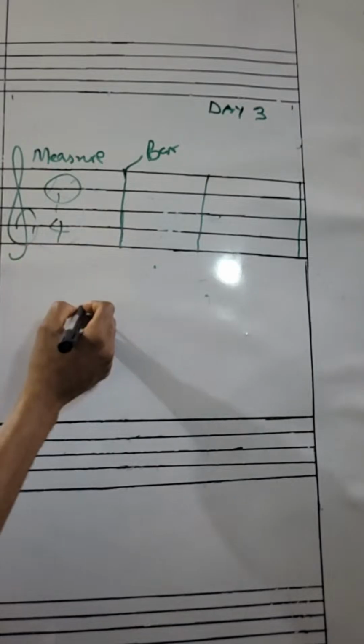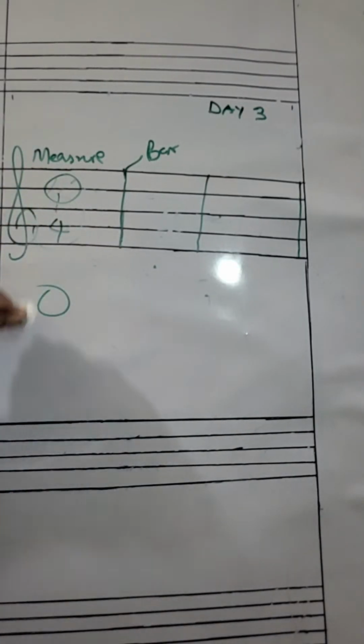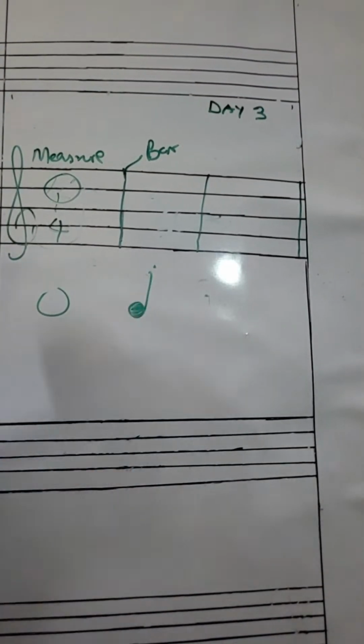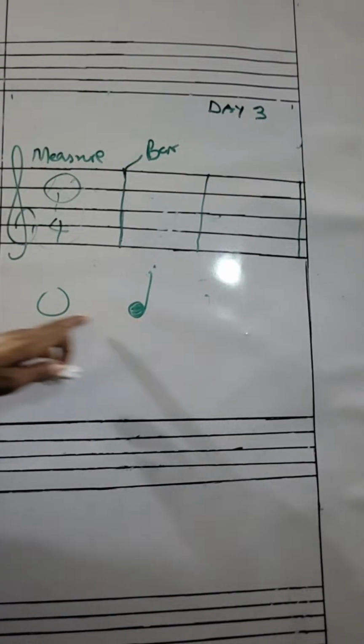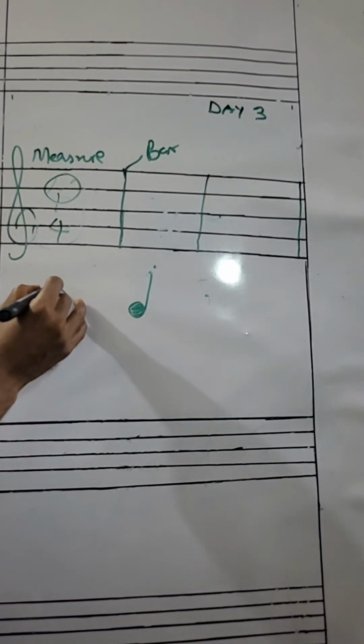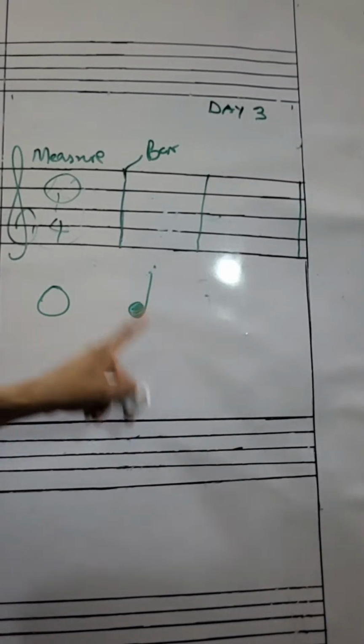So you know that 4 quarter notes equal 1 minim. A minim is the longest note. That means your quarter note is taking 1 count in these beats. So if 4 of these is equal to 1 of these, that means you are going to count 4. When you see this one, you count this one 1, 1, 1, 1.